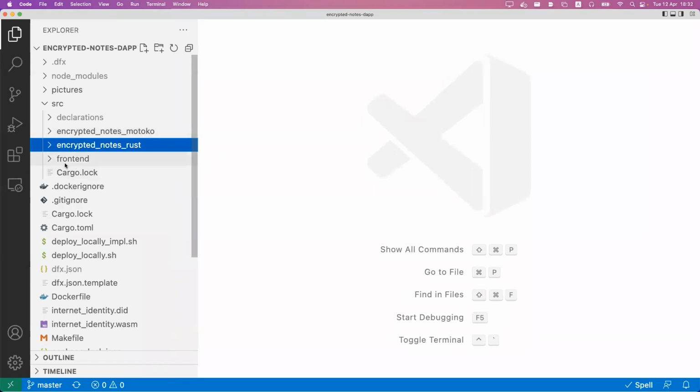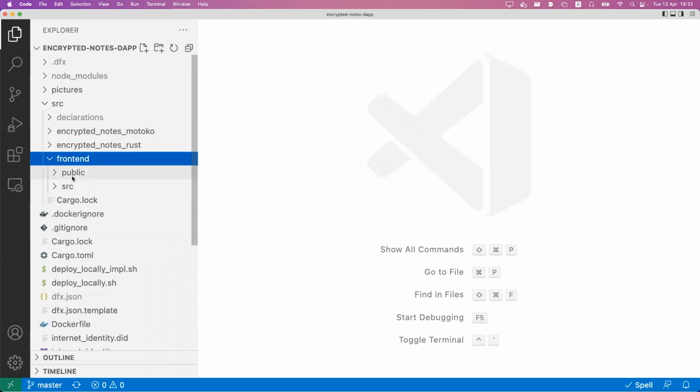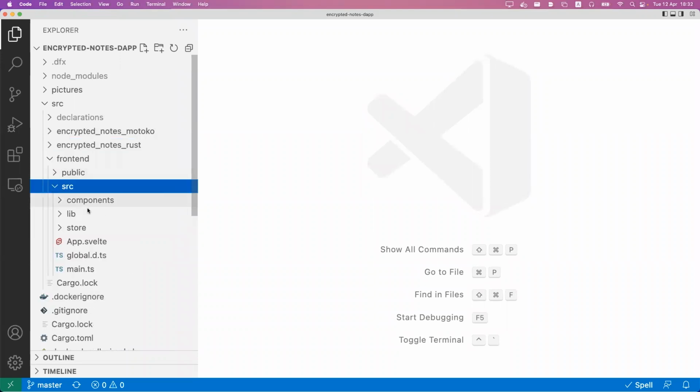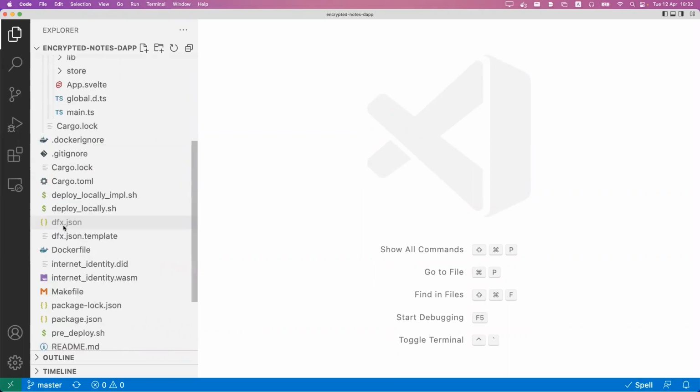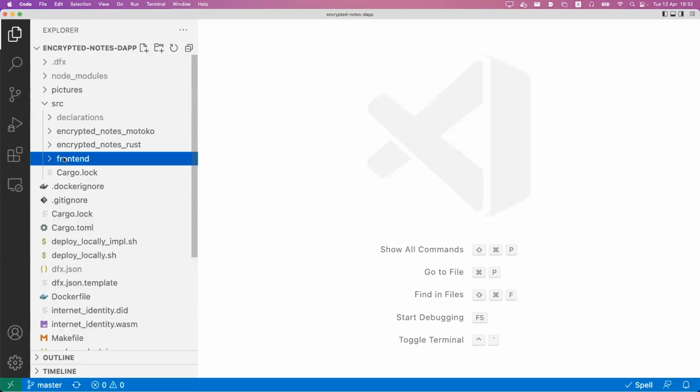And then there's a subdirectory called frontend. In the frontend, we have our frontend, which is literally the thing that you've seen in my web browser. And this is written in the Svelte framework, right? Using TypeScript, CSS, and HTML kind of technologies that you're probably familiar with.